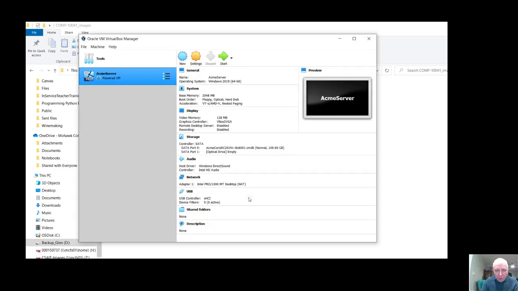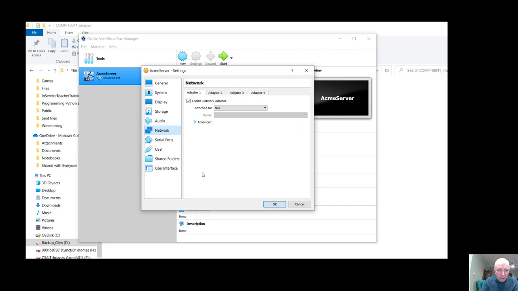Okay, now I do see a couple things that need to be changed. One of those is the network adapter. The network adapter should be either host only adapter with the VirtualBox host only Ethernet adapter, or the other opportunity is that it is an internal network.